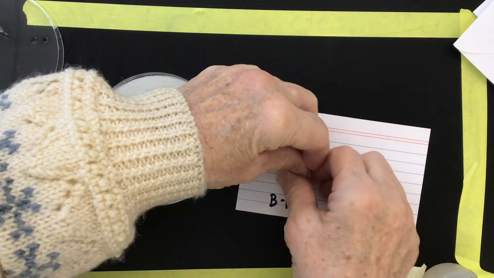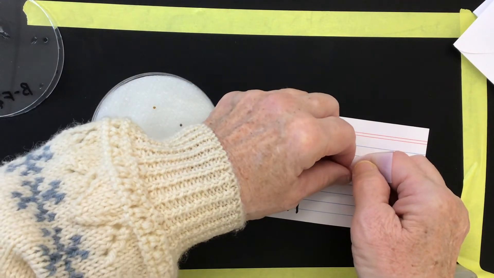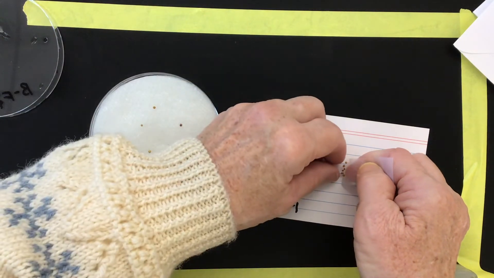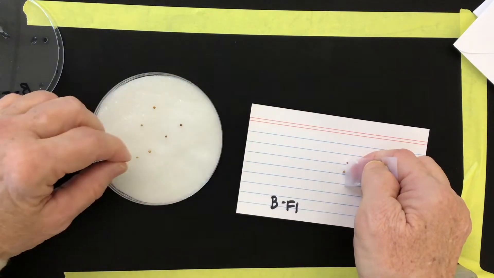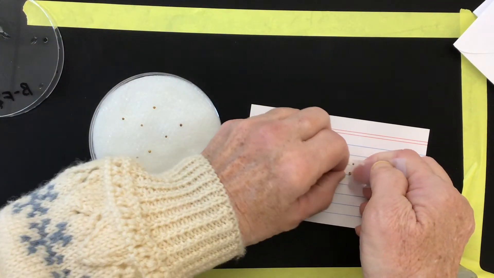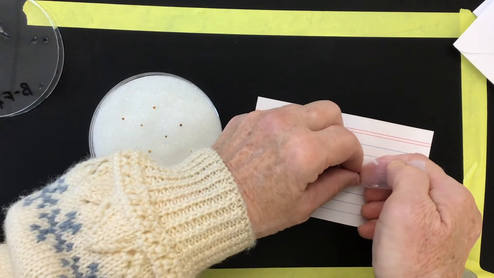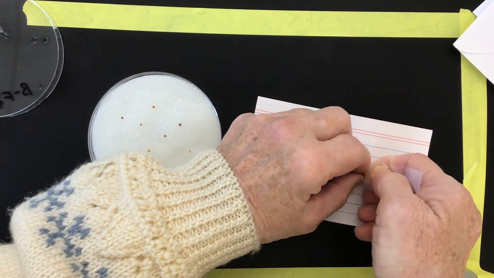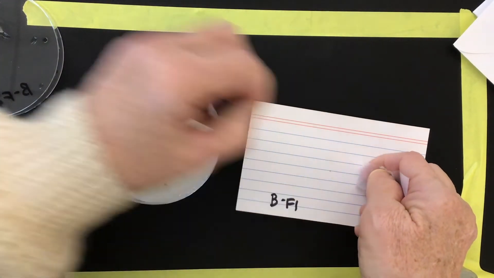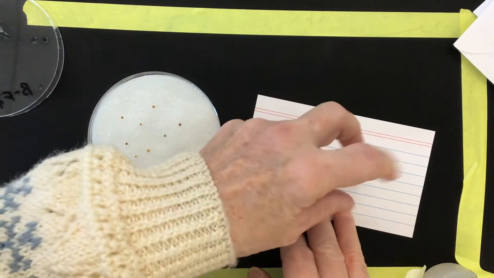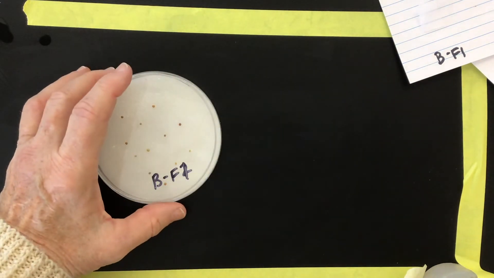We're going to take our seeds from the tape slowly. You don't want to take too many off at a time in case they drop. Take your seeds, spread them out on your dish. When you get to the F2s, there are a few more. There's around 11 or so seeds for each of the F1s and there are about 14 or so on the F2s. And then we put our cover on. And now you repeat that with the next two.